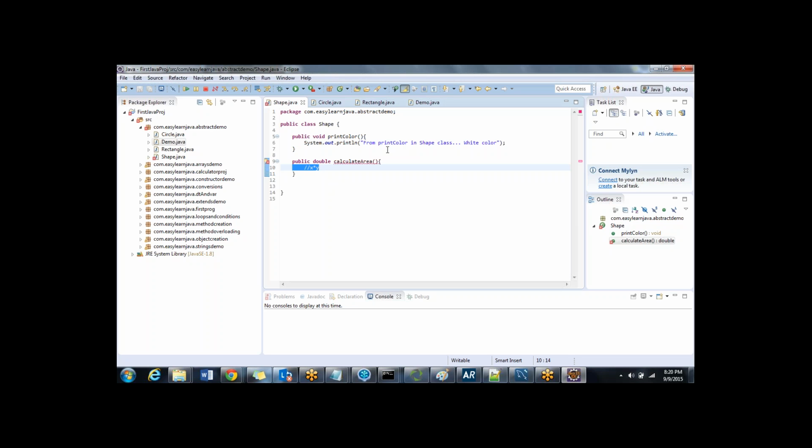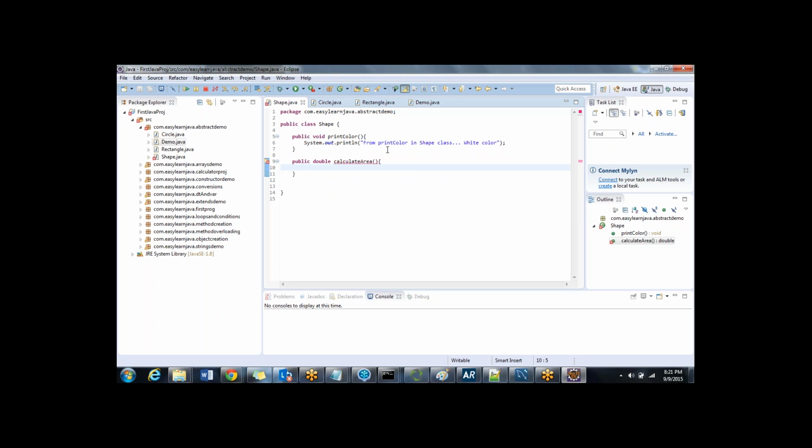As simple as that. No, which means what is your main target in creating a parent class and writing the functionalities? Your target is to make sure that the common logic is written in shape.java so that it can be used across every child class. But when I say x into y, it means I'm writing an implementation for a rectangle class, which means I'm not writing a generic code. I'm writing some specific code related to rectangle, which is not a valid scenario. Okay, so writing x into y is not valid.